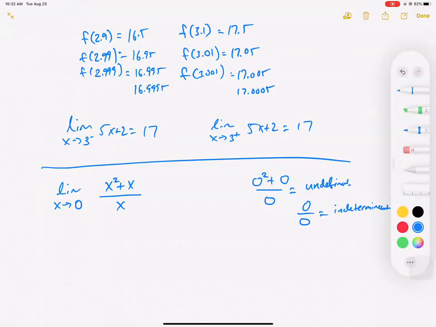Indeterminate means in English, you can't determine it. So find another way. And that's one of the cool things about indeterminate problems: it gives us a hint that there's probably another way. We just have to figure out which method we're going to use. In this case, since it is a rational function, with a polynomial on top and a polynomial on bottom, it's probably going to divide out. That means someplace along the way, there is a 0 over 0 in whatever problem is left over.